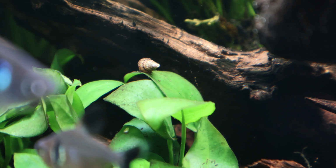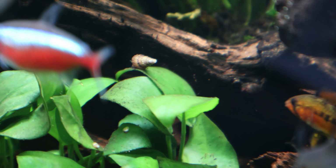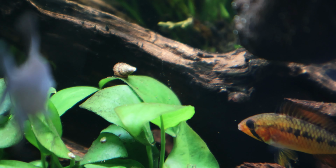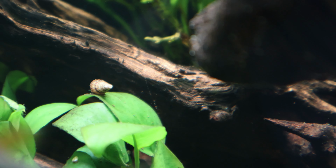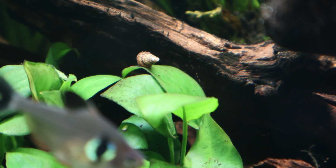The other thing as well is that they're nocturnal. So, as I say, I didn't think I had any of these. It turns out there are a few in my tank, but certainly nowhere near the number of ram's horns or bladder snails that I have. And like I said, they're very good at sifting the sand if you've got enough of them, and trapping and releasing those trapped bits of food and eating them. But you won't see them on the glass or on the hardscape all that often, so you don't always know they're in there.